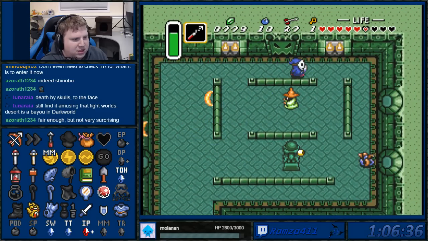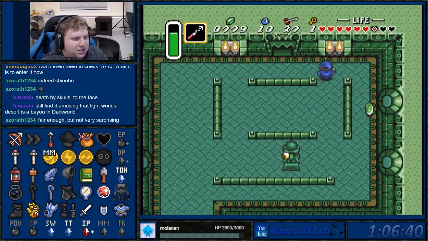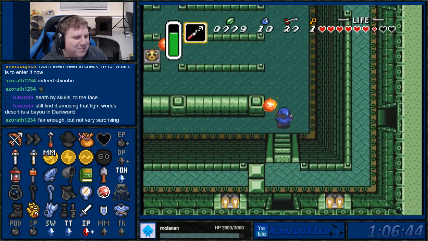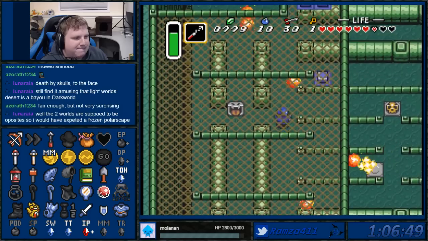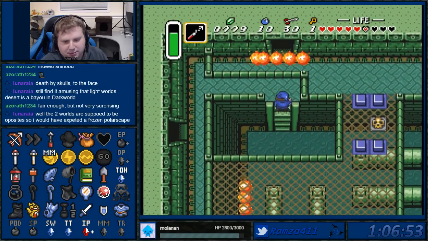Beamos should not launch you as far as they do. They really do launch you pretty crazy. It's a nut. You basically just hit whatever wall it is and then go from there. I hear you like this wall. Go see it.